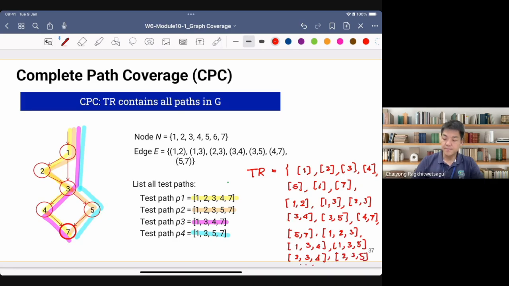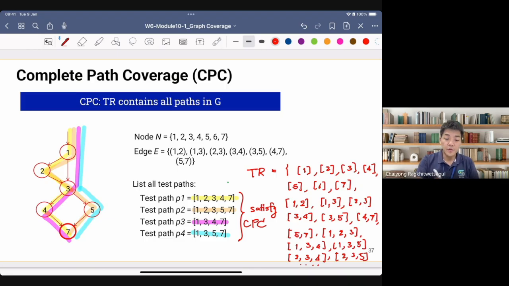So we keep listing all the paths. As you can see, there are a lot of paths according to each size of the paths here. But you will see that by listing all the paths, this set of test paths will satisfy the CPC. Okay, how do we know it's satisfying?